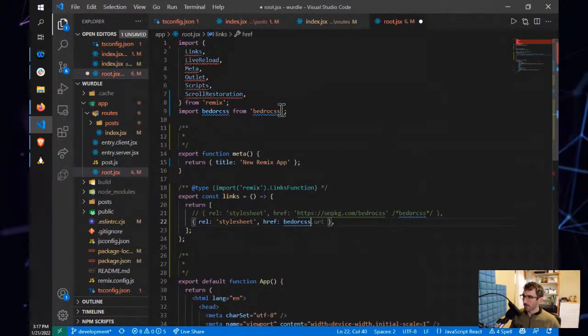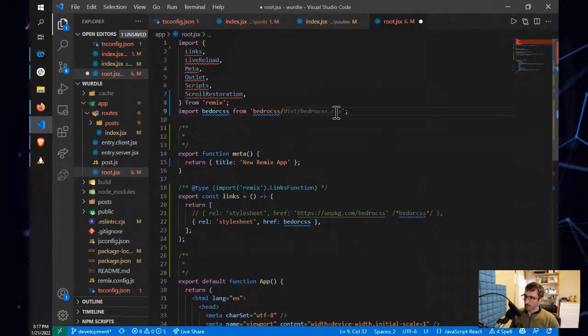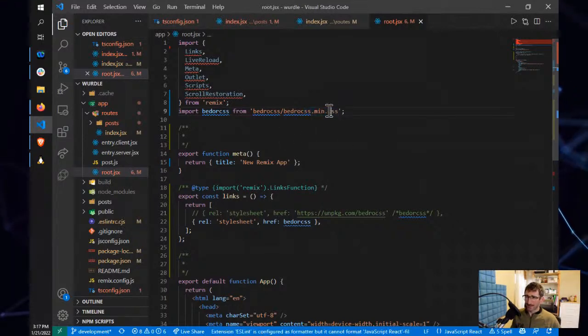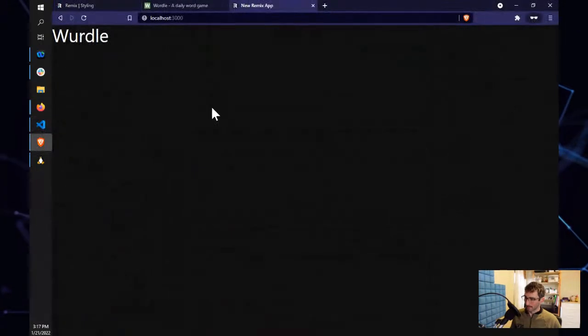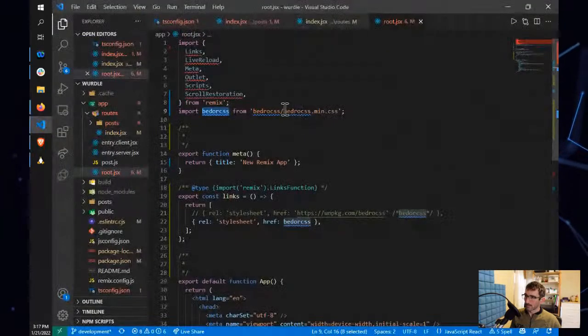Let's try importing Bedrock CSS from. It should be at bedrocks.min.css. So now that I'm saying this is a CSS file, is it going to understand that? Okay, that's weird.